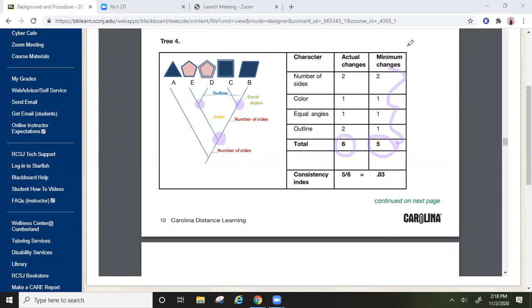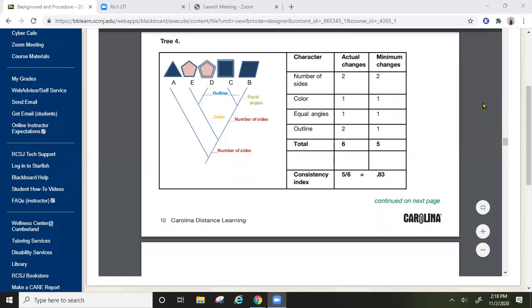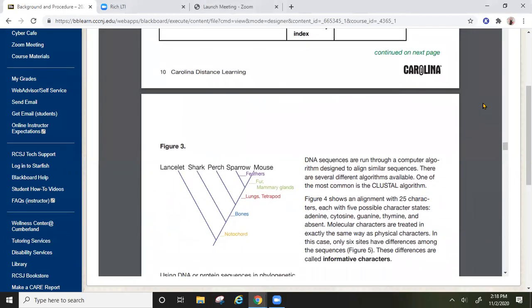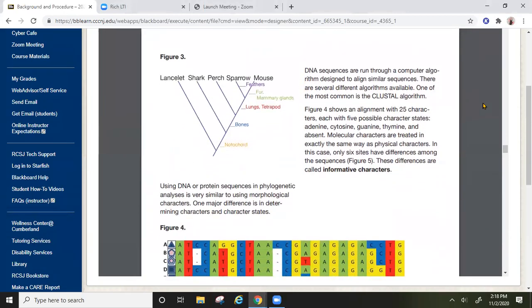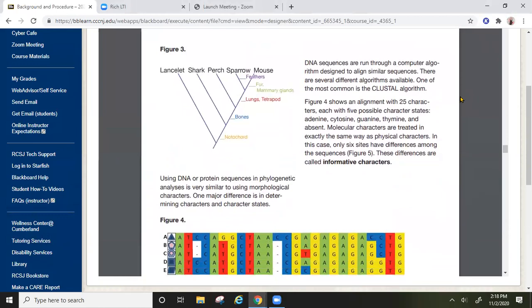So it looks like tree 4 is probably the winner. That would make the most sense. So how's this going to play out? Well, this is showing you how this might look in some real organisms. I'm just going to go through this tree to explain what it means, and then we'll talk about the lab.